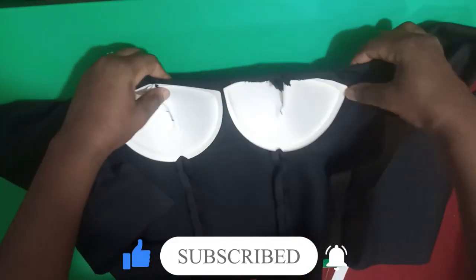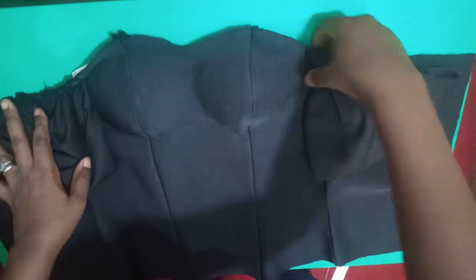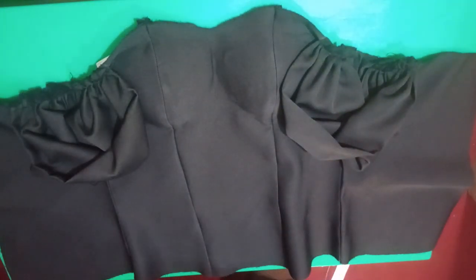This is what I have after putting the cup. See, you see that the cup is sitting very well. Now it's going to look better when the person wears it. The next thing we are going to do now is we are going to attach the lining. I'm going to sew the lining into it.